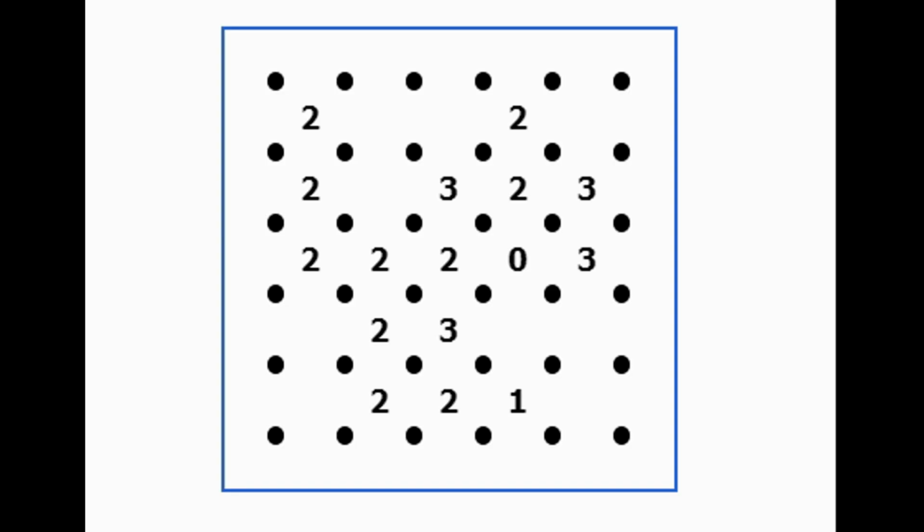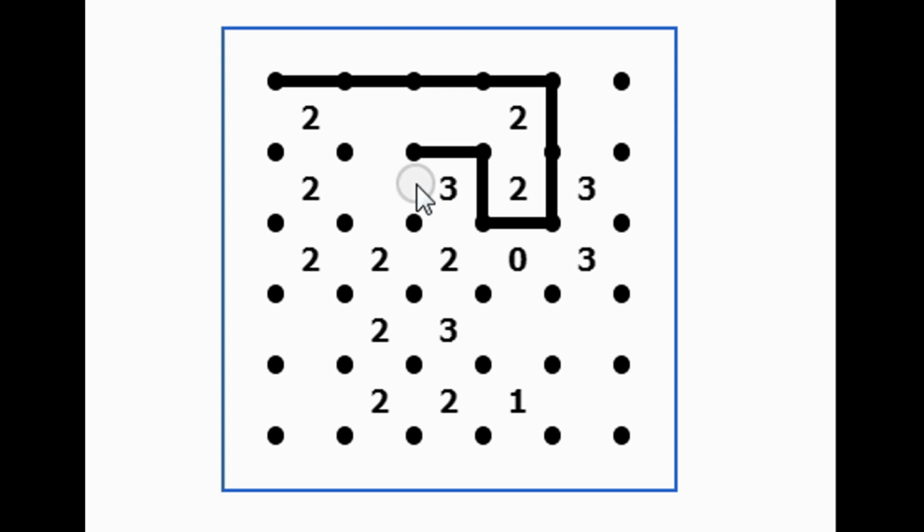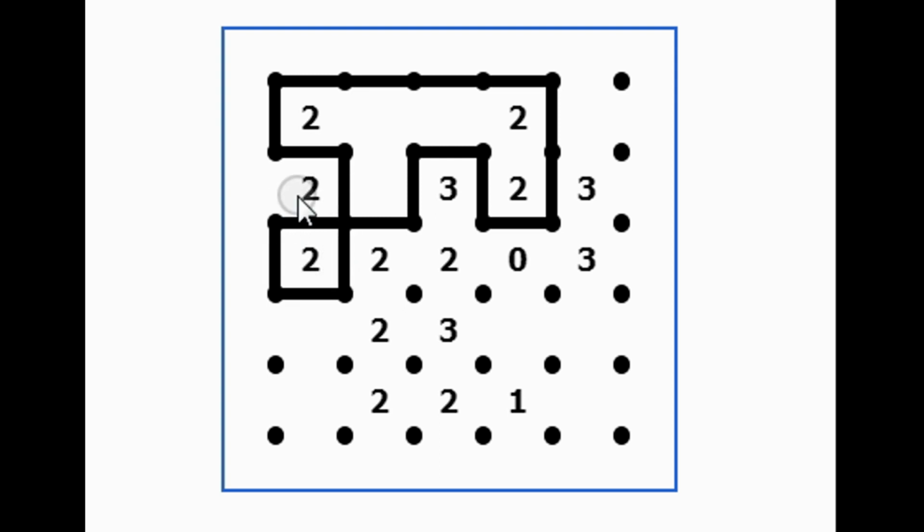Alright, when you solve these puzzles, you have a lattice of dots, you have numbers. Throughout the lattice of dots, you have to have a loop of a line that goes around in whatever shape you want it to go around, and it has to go back and connect. And you can only have one loop. You can't have the loop cross through itself like this. That wouldn't work. And you can't have any loose ends that stick out like this.